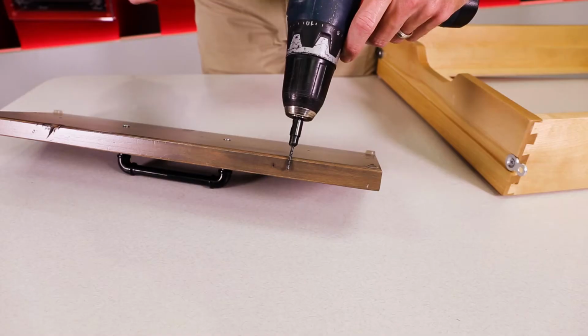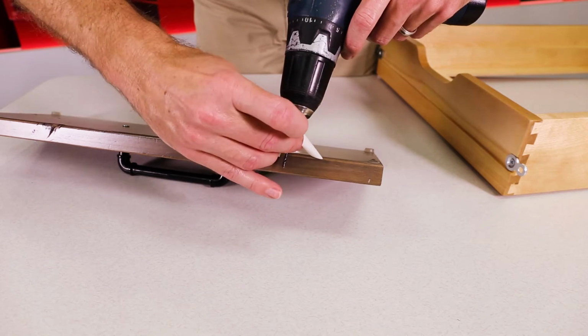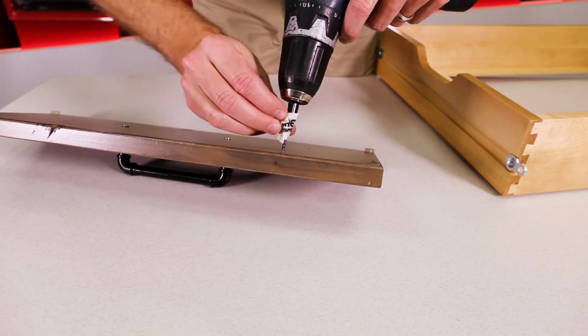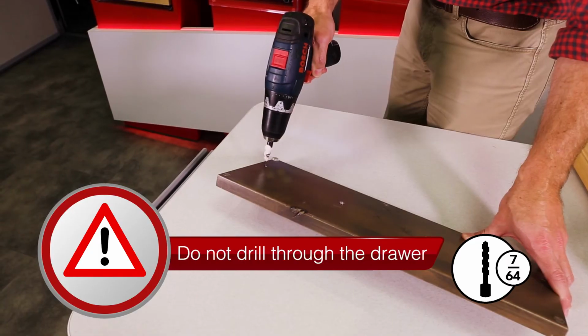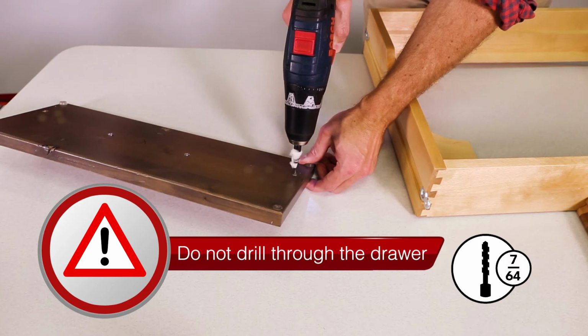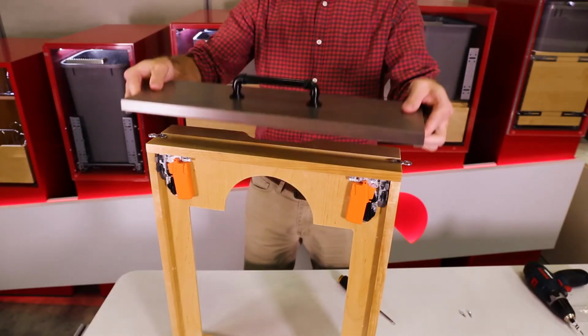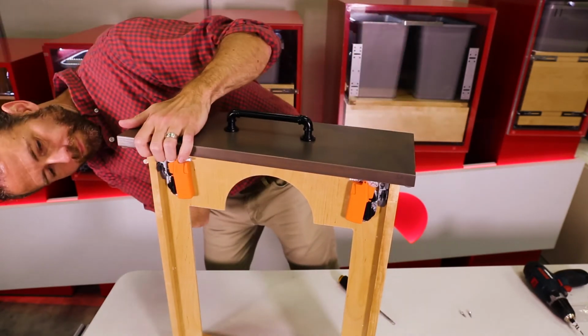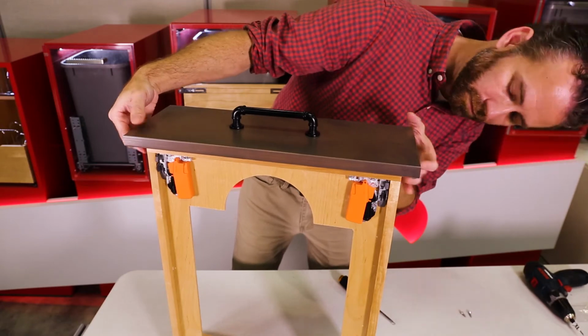Before pre-drilling, it's recommended you put a piece of tape on the base of the bit to use as a guide to help prevent drilling all the way through the drawer front. Use a 7/64 inch bit to pre-drill holes at the marked hole locations. Align the figure 8 brackets over the pre-drilled holes and attach the drawer front using the same screws provided in the figure 8 packet.